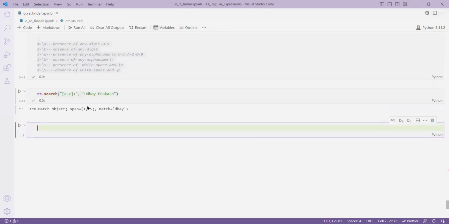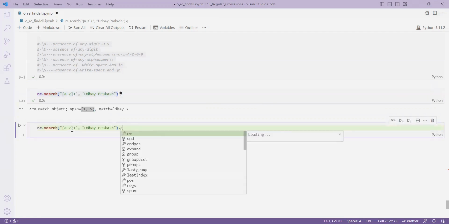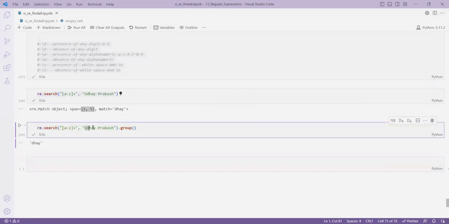Did you see that it found one object, the first occurrence, from the first position till this one? If you want to know the result, if it finds, we can do a .group. You can see the result: Uday, U is capital, as you are doing small a to z. It matched like this.